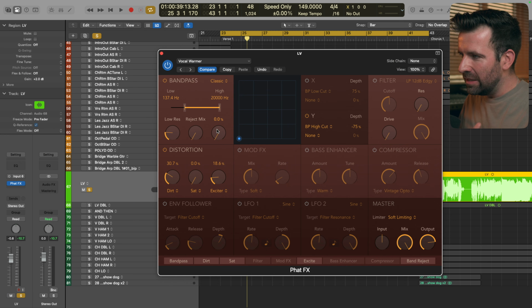Cool, that's cleaning up that low end and it's just giving it a little bit more warmth with that bump. I'm going to turn this high resonance down because we don't need it doing any resonance at like 20k. That's just crazy. So now let's compress it and just smooth it out a little bit more. It doesn't need a great deal of compression, I don't think. It just needs to be a little bit more up front.